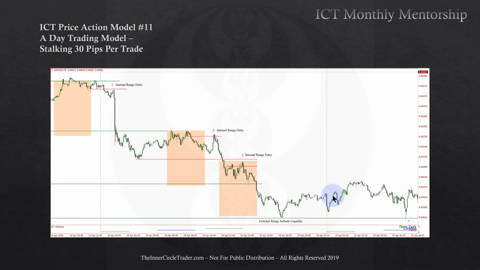In other words, if the market has moved from a higher level down lower, it's going to a specific level to offer liquidity for those individuals that have allowed price to move in their favor going lower. It's going to attack an old low, or it's going to go down to an internal range liquidity pool in the form of a lower level fair value gap, lower level liquidity void, or it's going to a bullish order block. And the reverse is said when it's bullish.